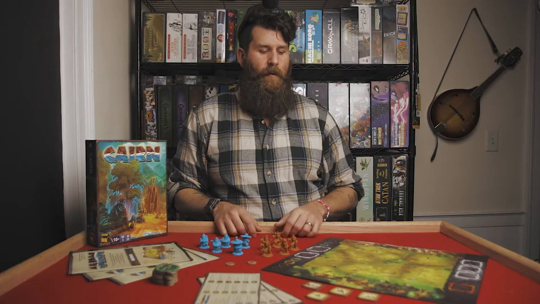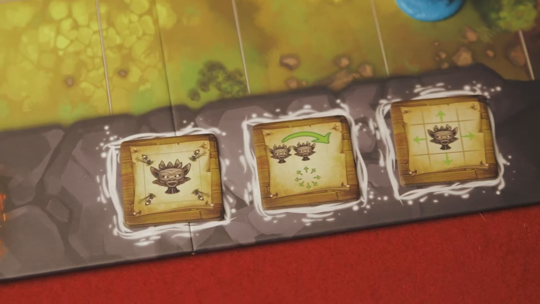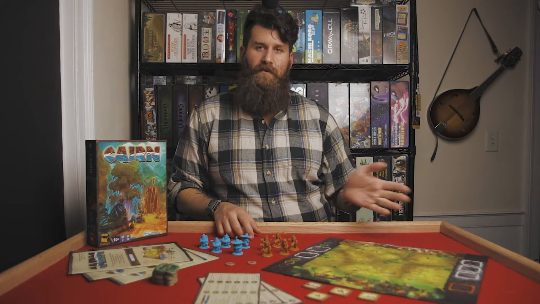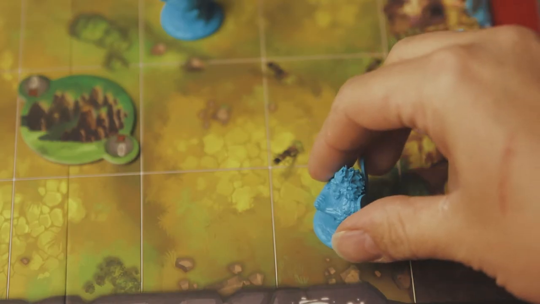Well, it's very straightforward. On your turn, you're going to take one of the three actions depicted on the action tiles. The three actions are move, jump, and summon. The actions do vary depending on what side of the tile is showing. So for example, move. You can either move orthogonally, up, down, left, right, if that's the side showing, or diagonally, if that's the side showing. Once you take an action, you flip the tile.